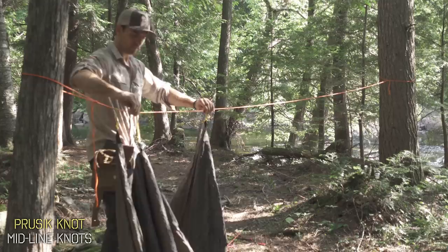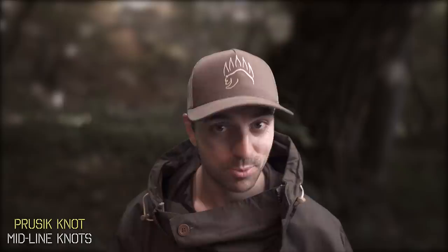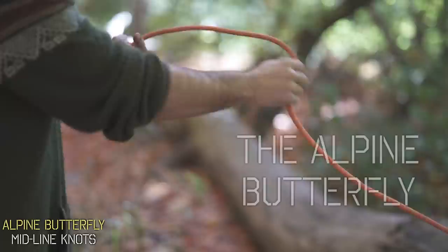It's incredibly useful and versatile, and I'm sure you could think of tons more applications in your everyday life. Now speaking of versatility, this next knot is exceptional. Before we had the king of knots — the bowline — and now let me introduce what's known as the queen of knots, the alpine butterfly. The alpine butterfly is a knot that could be tied mid-line and is commonly used as an attachment point just like this.